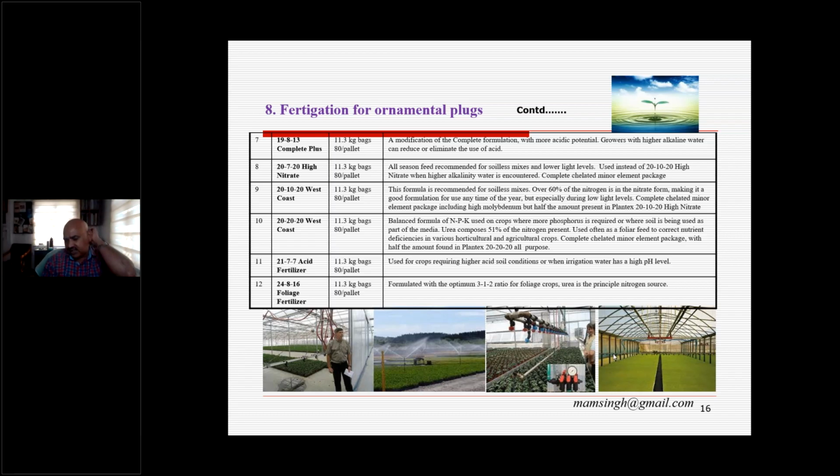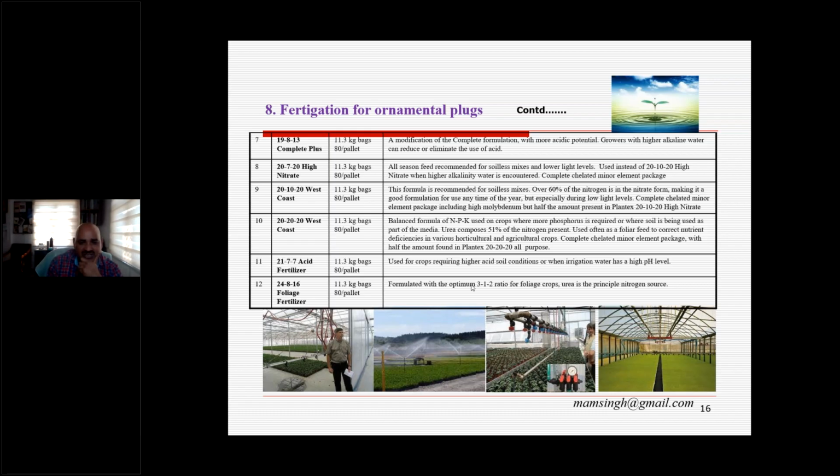So all fertilizers come separately, and their dose can be monitored, because they are already mixtures with the prescription on the boxes, as per the crops. So they can be used nowadays, and people who are doing this on a large scale are using them. So this is very important at the same time.